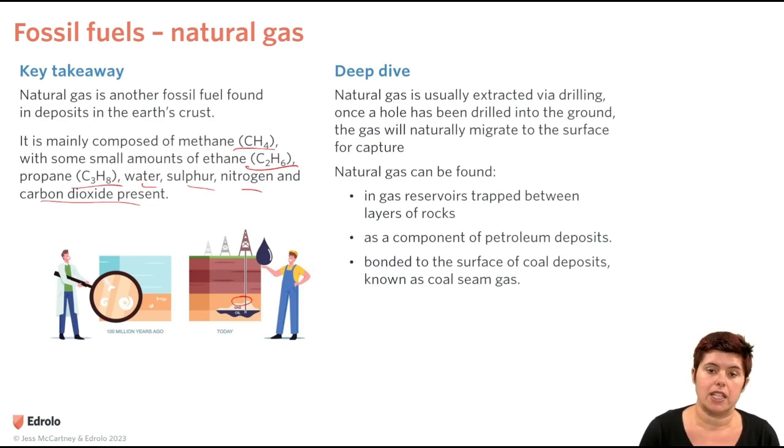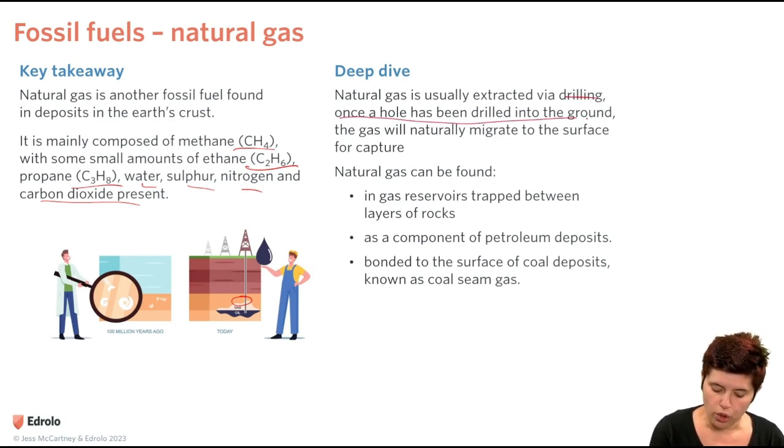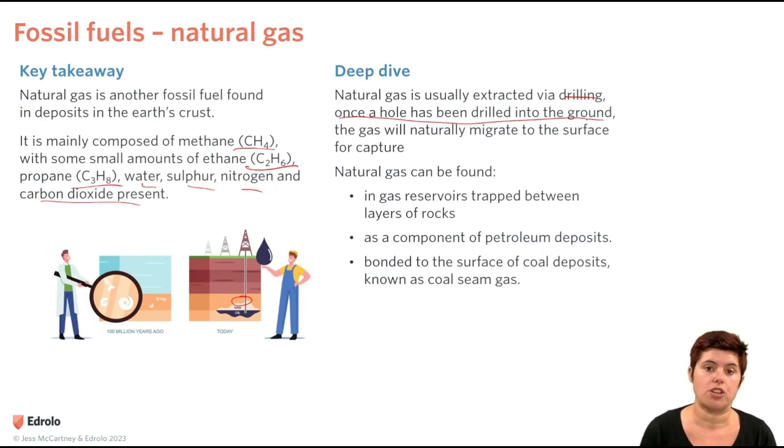So like stated before, it's found in those other deposits and it's extracted via drilling. And once the hole has been drilled into the ground, it will actually naturally migrate to the surface. It will release because it's under intense pressure. So once that pressure is busted, that will then release the gas up to the surface so that it can be collected.